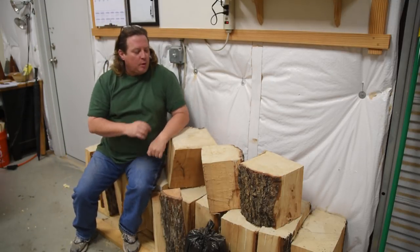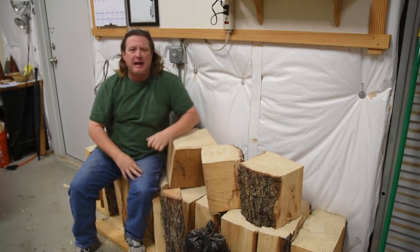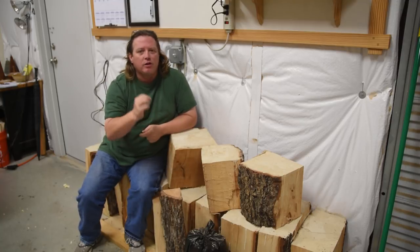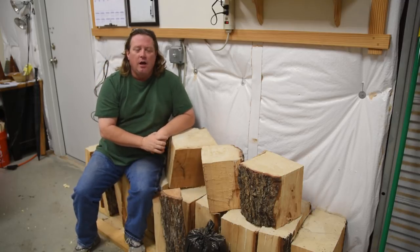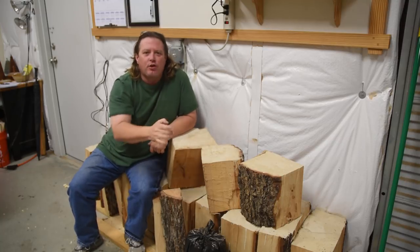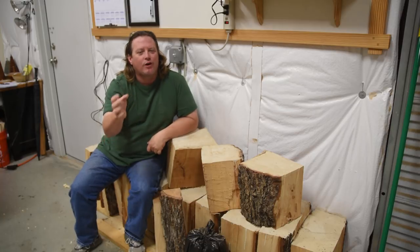One of my disappointments this past season was I kind of ran out of time and didn't finish processing this portion of a tree. These should already be bowl blanks and box blanks sitting in the kiln drying. Because it waited two seasons, even though I painted the ends, quite a few of these are now trash. I'm not going to call them trash because I'm experimenting and trying to become a better spoon carver — the cracks that developed go with the grain, so I can still use them for spoons, but they won't be the bowls I originally intended.